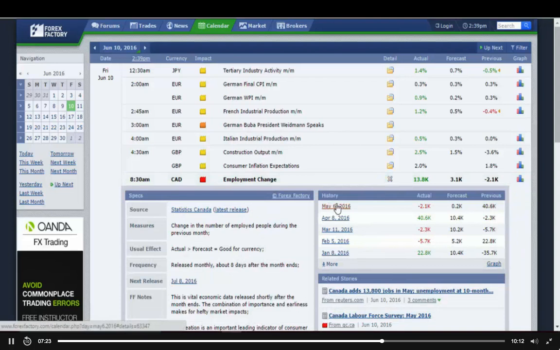For instance, I would look for May 6th, and I would look at this time frame of May 6th on the Canadian pairs to see how the Canadian pairs responded to this news release. And if I notice that there's a lot of volatility, I would write that down and put that inside of my spreadsheet as a news release to actually trade.